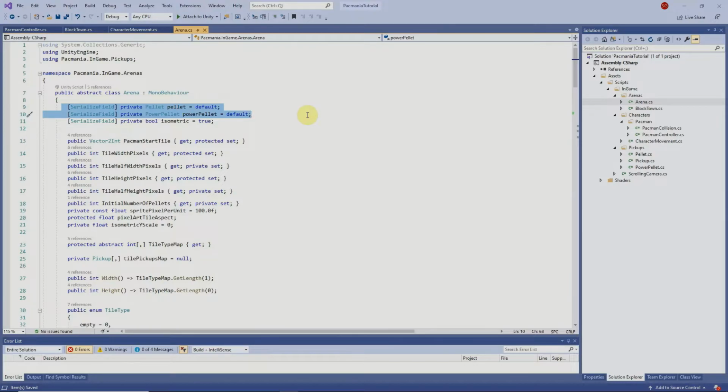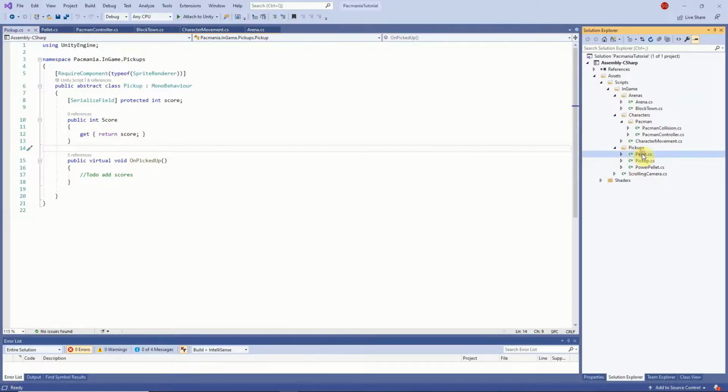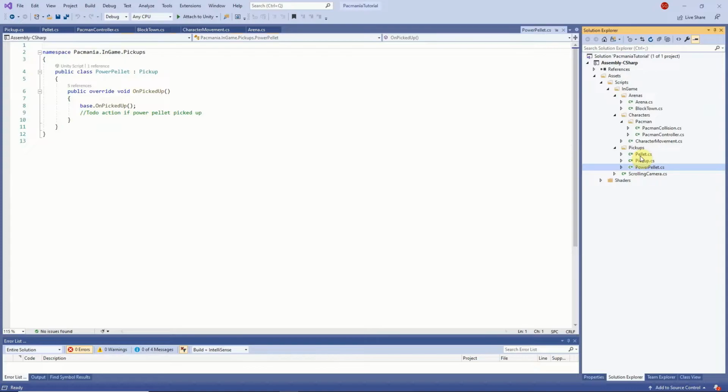But before we do this, I know that these pickup type game objects are going to need their own scripts. I've outlined here in this class diagram how Pacmania pickups work, with all the pickups inheriting from this base pickup class. If this was a bigger game and there were other types of things the user could pick up, then this would be a classic place you could add some kind of interface, with the onPickedUp method being defined as its interface contract. But as Pacmania game logic is already fully known, I left the pickup class as a base abstract class and also added some common shared functionality to the base class in terms of adding a score. I've also already added the scripts for some of these pickups to the project here.